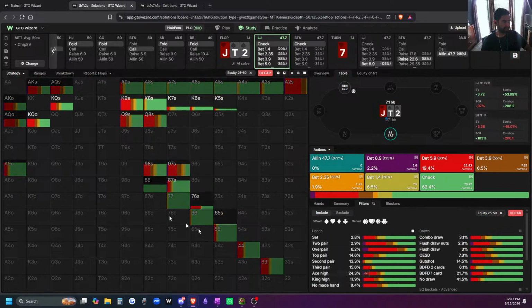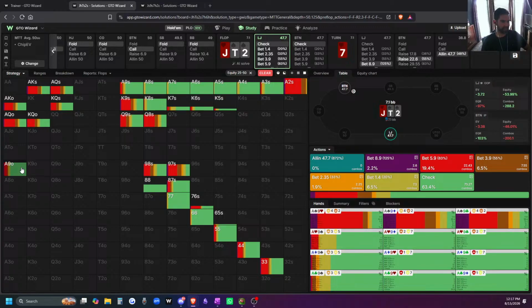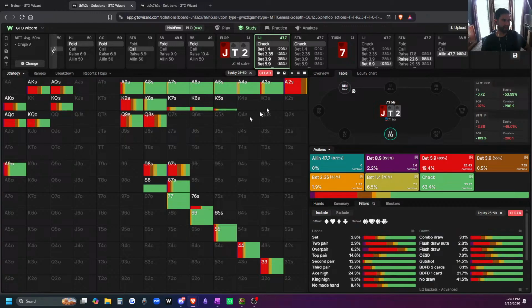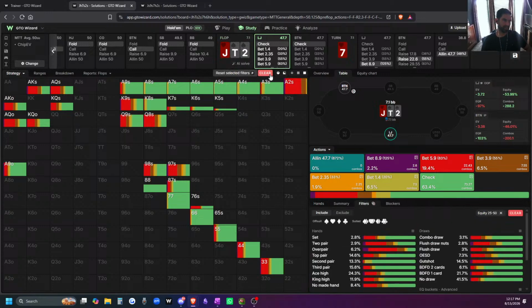Let me turn no made hand off, and then these are just overcards. Overcards, ace 9. You have to be kind of selective with your ace 9, so you don't get to just bet every single ace 9. You have to bet with a spade in your hand. That's what we mean by being pretty selective. If we head over to the 2, this one can have the properties of tripling by blocking one of their sets, blocking their ace jack.